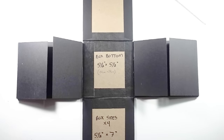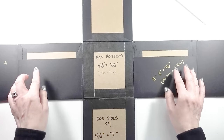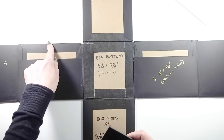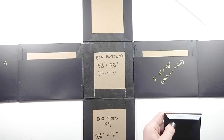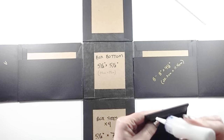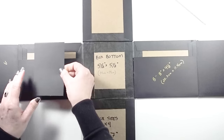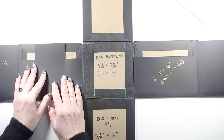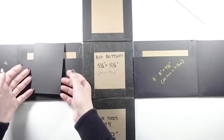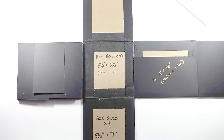Okay. And then for the last piece, we're going to open up the A. Okay. And then our final piece, the E, is going to be centered at the top of the base. So feel free to measure this exactly. I'm going to eyeball it because that's just how I usually roll. And I'm not overly concerned if it's not absolutely perfect. But please feel free to do you. And if you want to measure it exactly, you go for it. Okay, so this is going to fold over all of that, just like that.